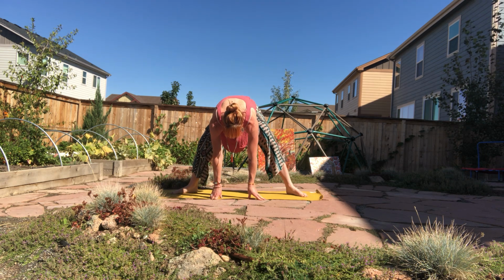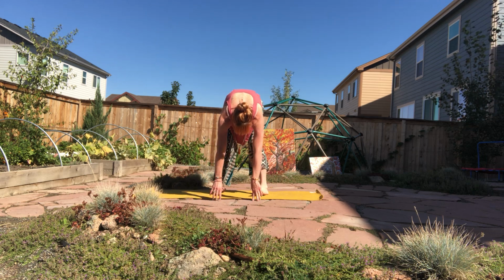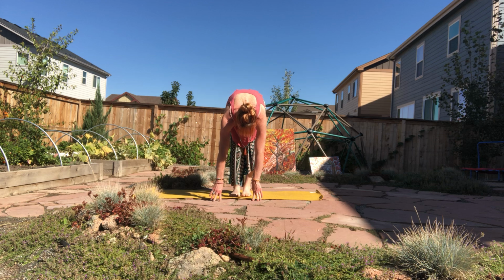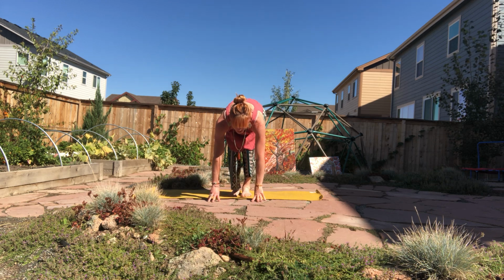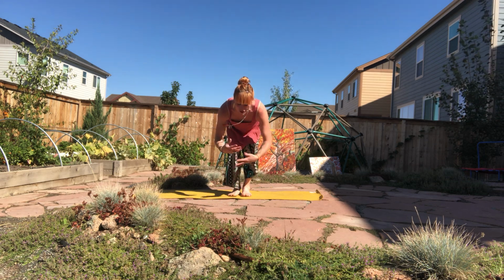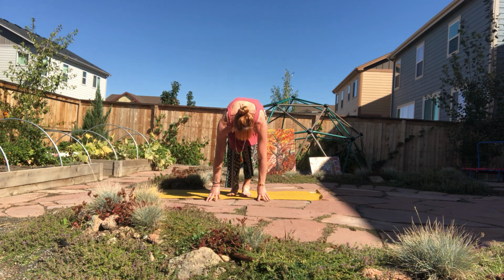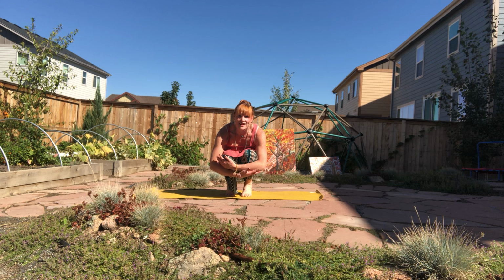So I'm going to slowly heel toe to a closed standing forward fold. And I'm going to crouch down. And however this looks to you, I have some people who can only crouch to here, and that's okay. Crouching to what you can. Maybe coming up on the pads of the feet. And giving yourself a hug, a love.